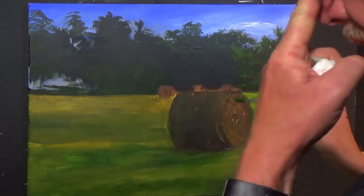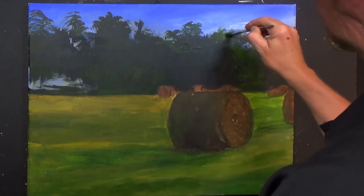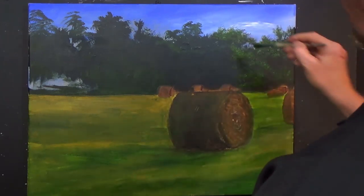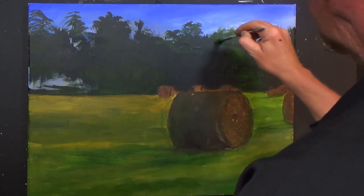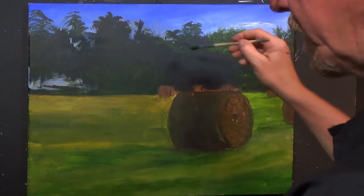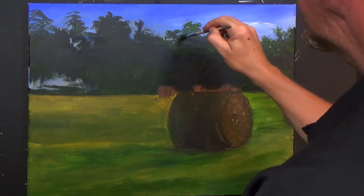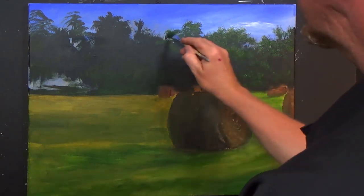I'm just making this up now, I think, because I haven't got a reference photo to work from. I have got one, right? It's on my iPhone, and my iPhone's in the house, and I can't be asked to go and get it. So this is why it's fun just to do this sometimes. I'm just trying to remember the day. And it doesn't really matter as far as accuracy is concerned, unless you're doing something photorealistic and you want an accurate depiction of what's there.